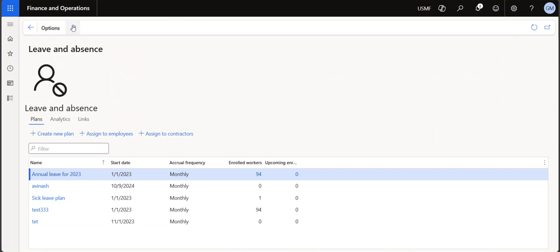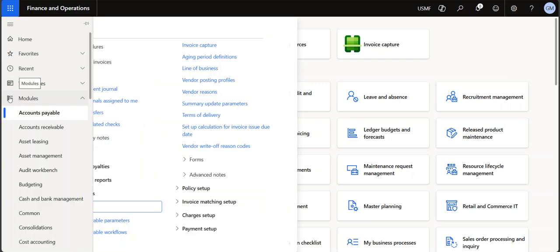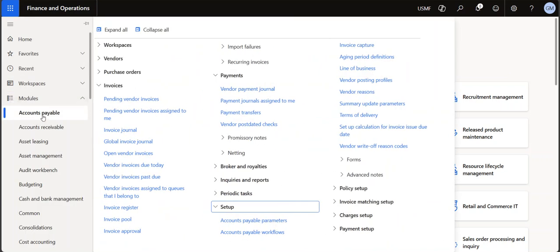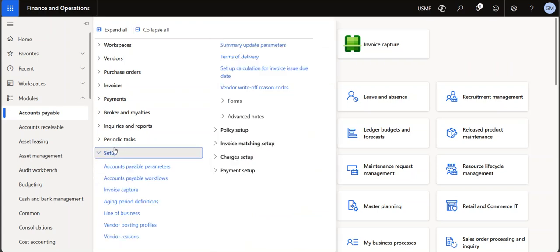To see this complete cycle, there are some prerequisites which we need to update in the posting profile. For that, first we will go to accounts payable. Under accounts payable, under setup, we have vendor posting profile.